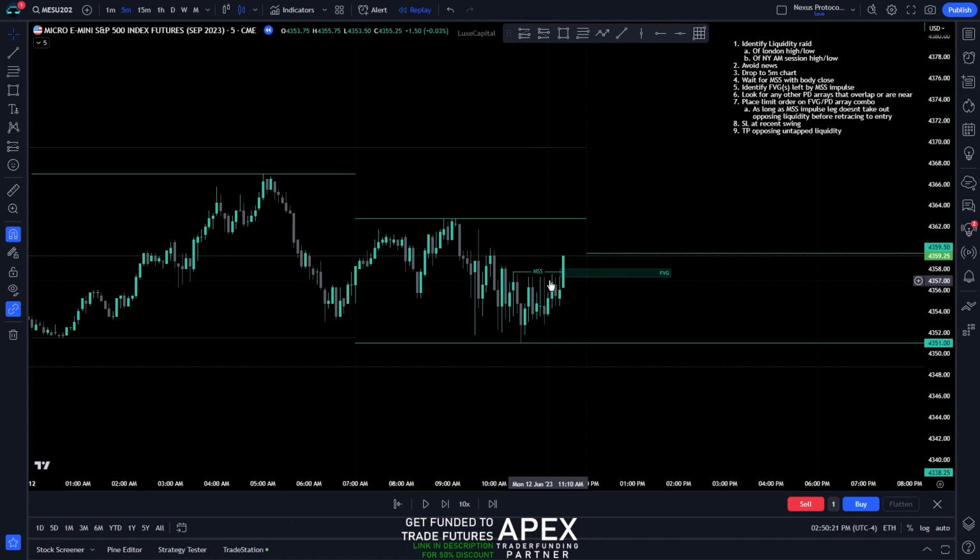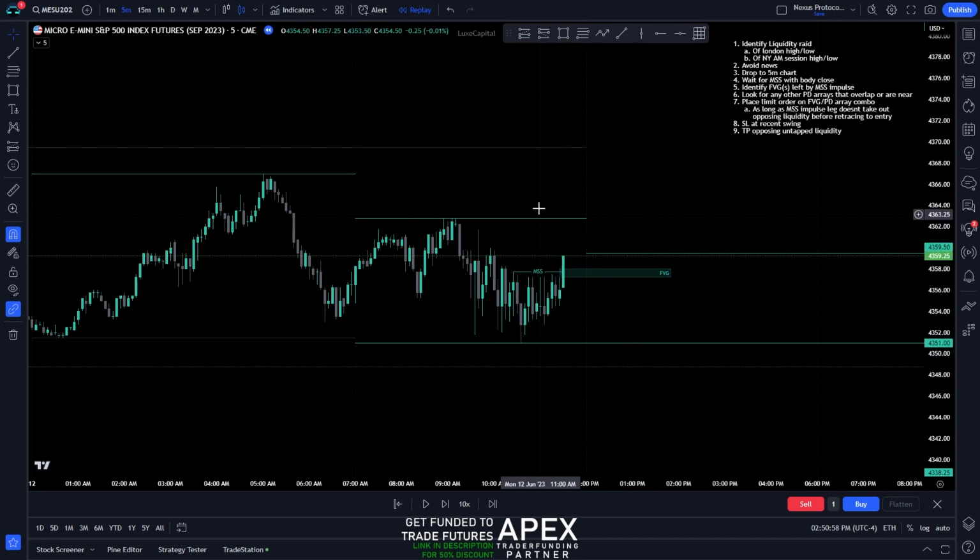You can see all these equal levels here. I count this as the market structure shift because it was the high before the down impulse that took out the liquidity. In this case, that's what I went with for the market structure shift. A market structure shift is technically just the break of the most recent swing point, which is this candle. So it's according to ICT, but either way works. They're all kind of equal level here anyway.